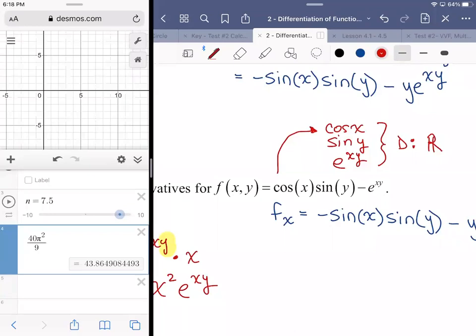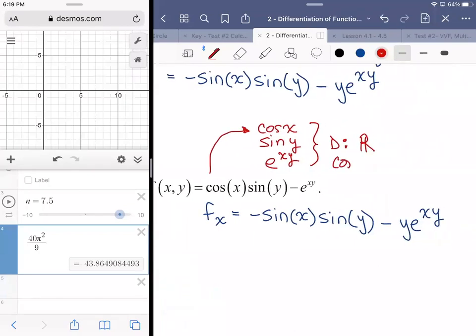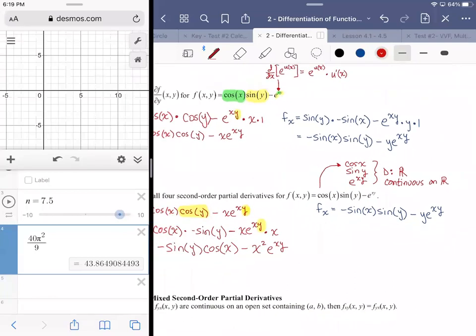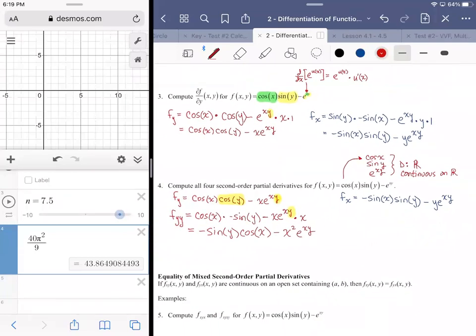And what that tells me is that this function is continuous on the domain of all real numbers. And so why is that important? You know, you read ahead, but we've already talked about this. If you know that the function is everywhere continuous, then we could say that the mixed partials are equal to one another. So f sub yx and f sub xy are going to be the same. That allows me to save some time. I don't have to do the computation a second time. All right. So it really is a matter of, okay, where do I want to do it?